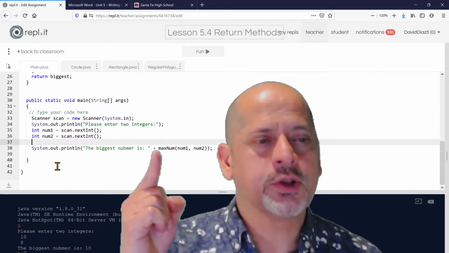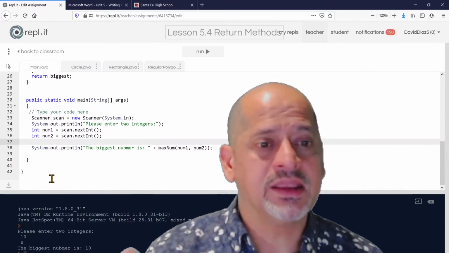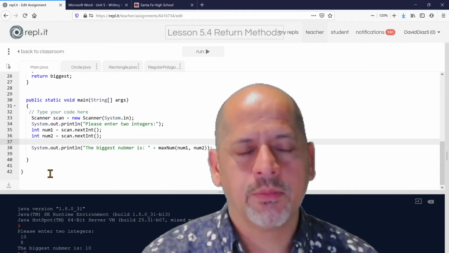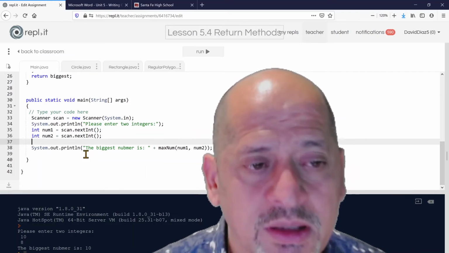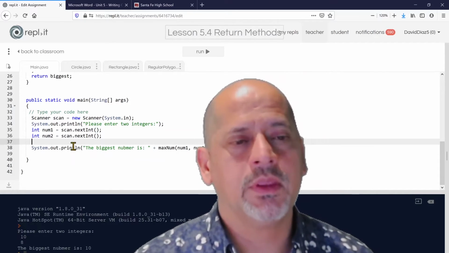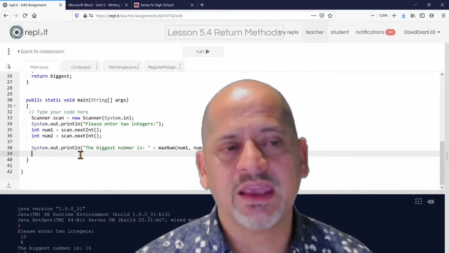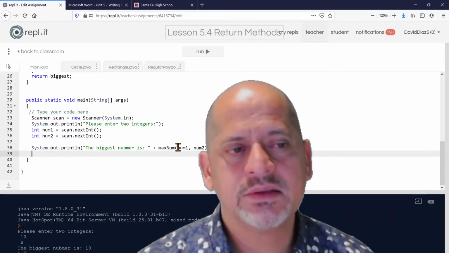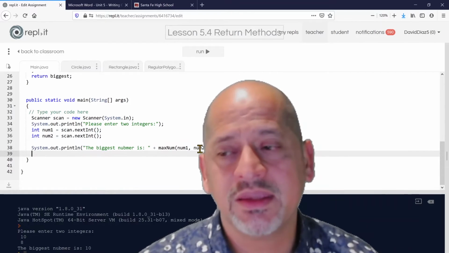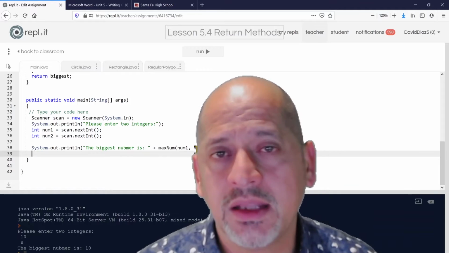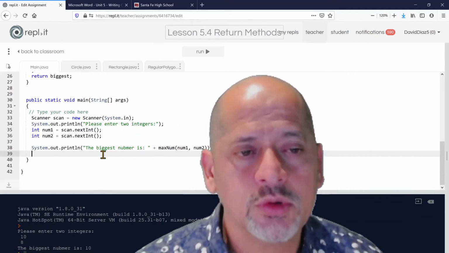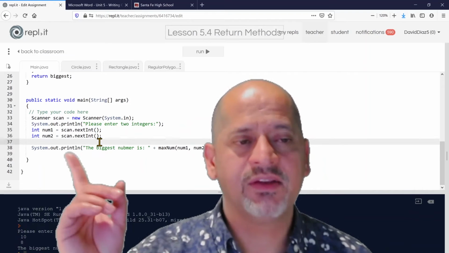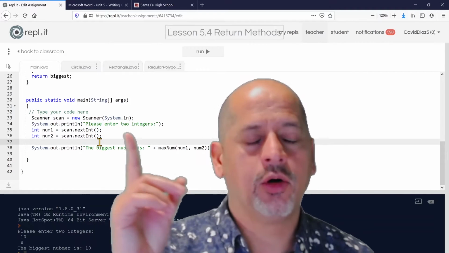And then once it returns, it finishes the statement, and then it prints the biggest number. Or if you want, you can also use it with an if statement. The same way, we can say if max num1 is greater than 9, then it's a double-digit number. But most of the time, we either want to save it or print it out.